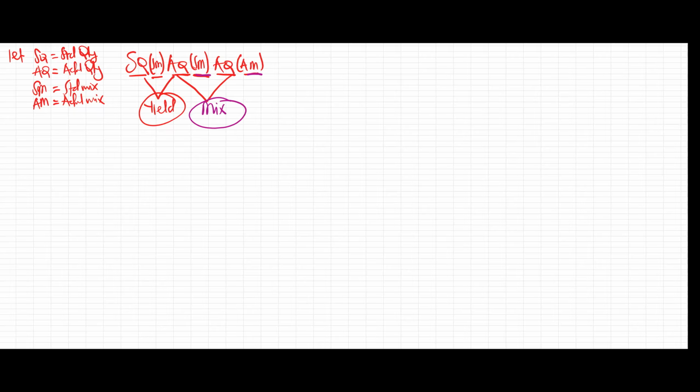So if I have to rewrite this down, when I come to yield, yield will give me SQSM minus AQSM. Now all should be at standard price because we are dealing with material.